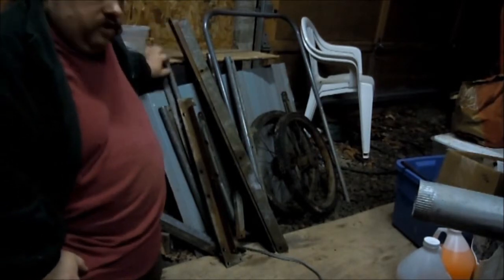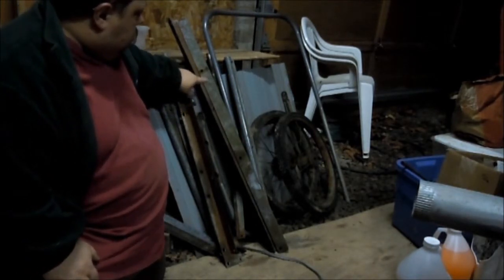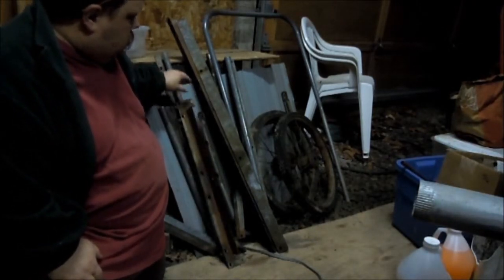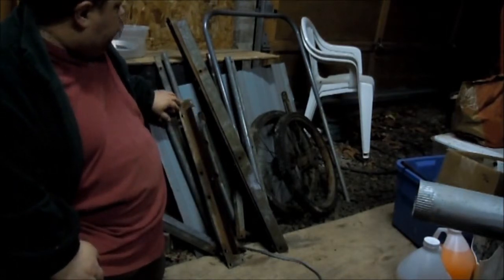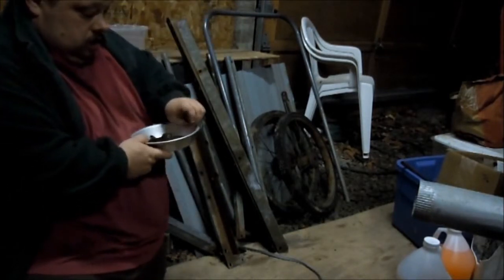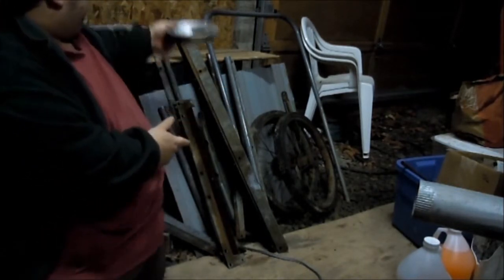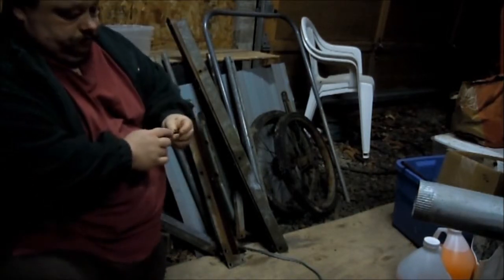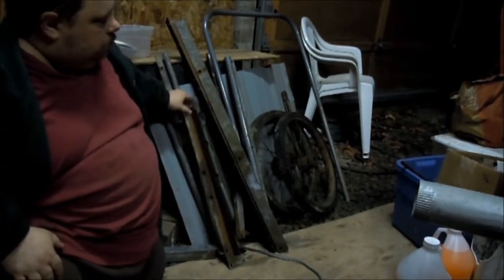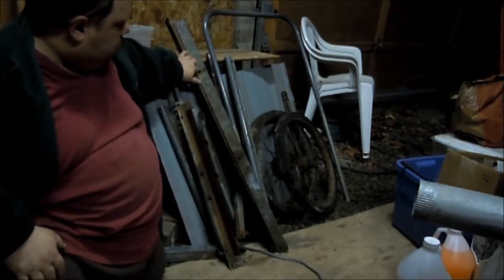Ended up having to drill some out instead of grind them off too, because it was too close and I didn't want to put marks on the flanges I'm going to reuse. So some of these, you take an oversized drill, half inch, to the T-nuts, and end up destroying a bunch of them. Anyway, you take an oversized drill and just drill down into it until it breaks it, and then the big part was small enough to go through the holes, so I could just pound them through then.